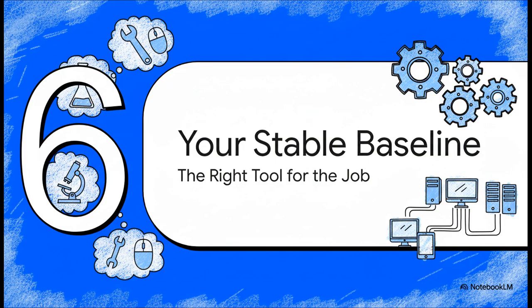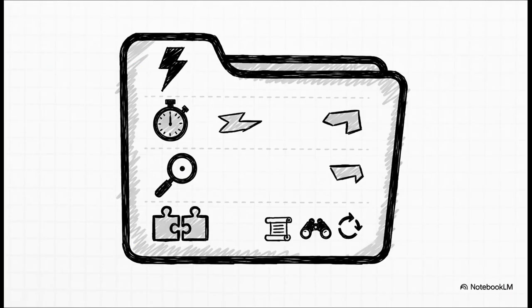Okay, so let's bring all three of those pillars together. What does a stable, achievable setup actually look like when you're in the thick of it? Well, it really just comes down to making the right choice for the right job. So here's your decision card for WSL2. You should reach for it when speed and tight integration with Windows is what you need most. It's absolutely perfect for running quick scripts, for recon, for fast iteration where perfect isolation isn't your number one priority.